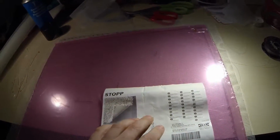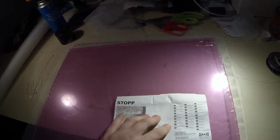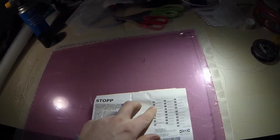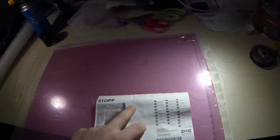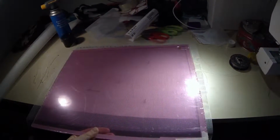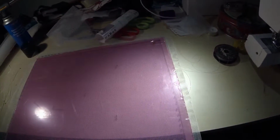Hello, this is me making a moss wall out of stuff from IKEA. It's 100% polyethylene, and I'm using also a sheet of acrylic plastic and some old fishing line. Maybe I will be using some zip ties too.